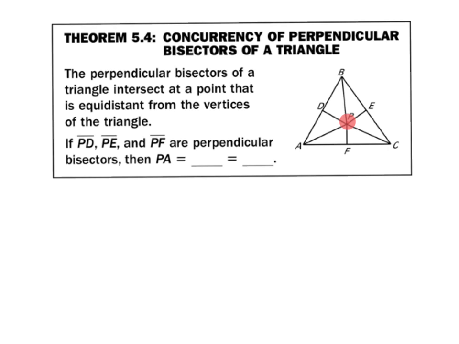And because of that, PE, PF, PD are my perpendicular bisectors of all the sides. 1, 2, 3, 1, 2, 3. That's what I know. And by this theorem, I also know, I'm going to use blue, PA. Notice it's PA, not EA. PA, PB, PC, this is just one marker, are congruent to each other. So PA, PB, and PC equal each other.